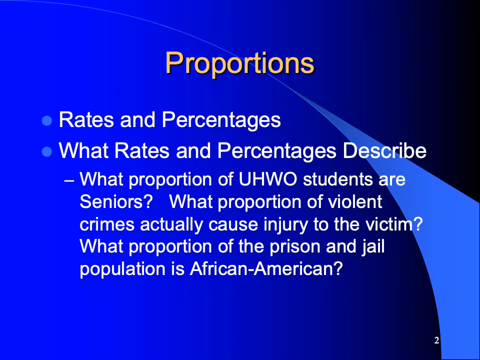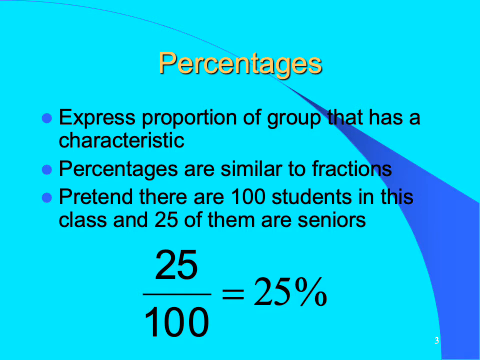I'll show you how to use this really old data, but we're going to ask, what proportion of violent crimes actually cause an injury to the victim? We're going to look at what proportion or percentage of the U.S. household population age 12 and older had an assault with a serious injury, etc. And then we'll look at the proportion of the U.S. prison population, actually people who are incarcerated at a certain year, and we're going to talk about over and under representation.